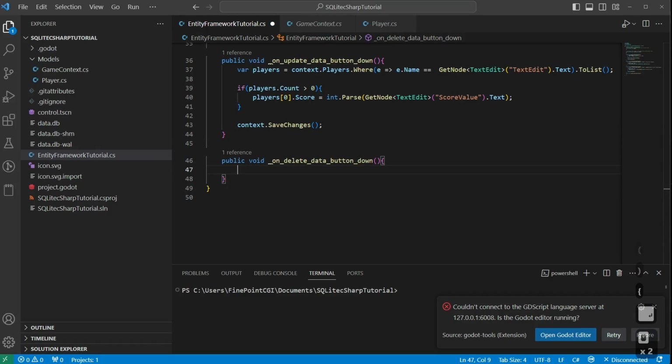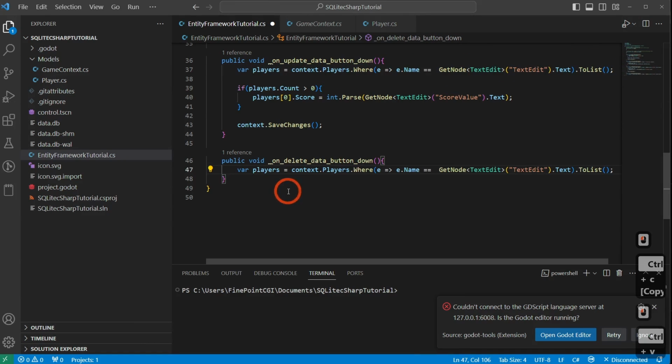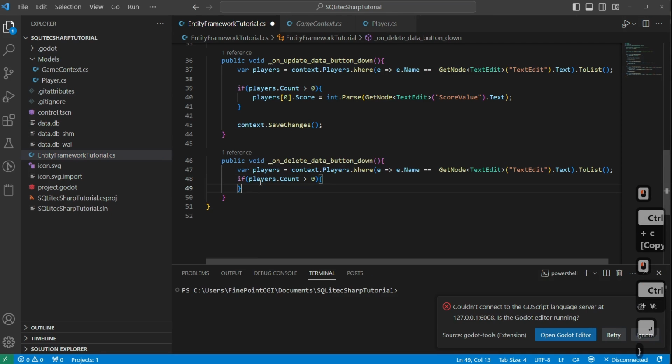And then to be able to delete an object, it's actually not as bad as you might imagine. So first things first, we have to select our data, much like we did up here. So let's go ahead and just grab this. Easy enough. And then in order to be smart and code our stuff correctly, we'll make sure that we have a player of some description.